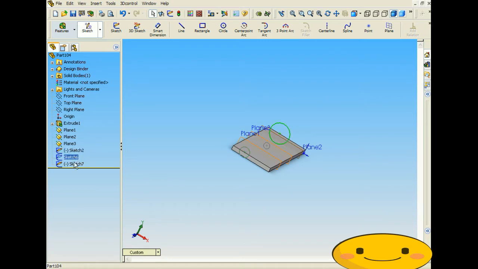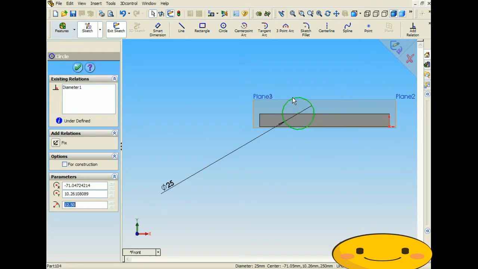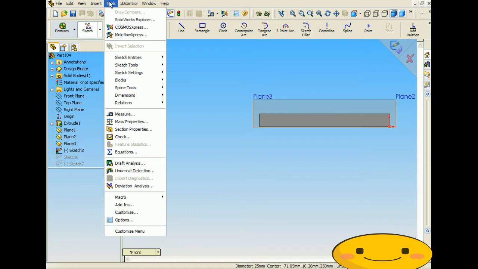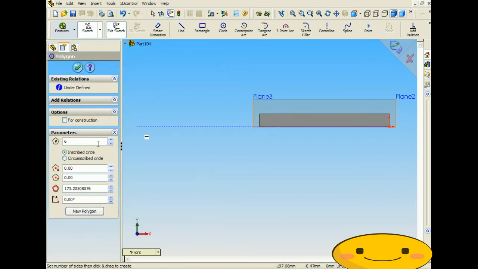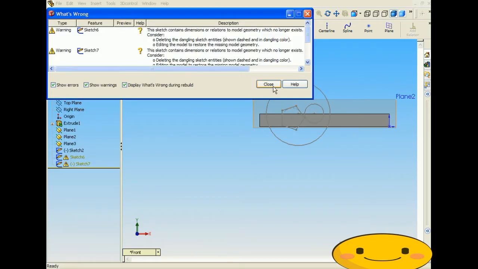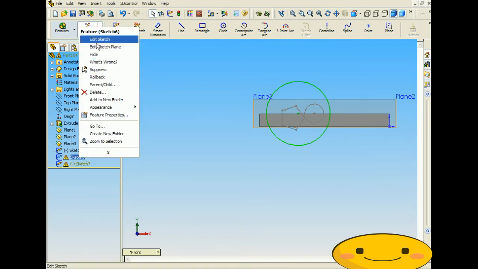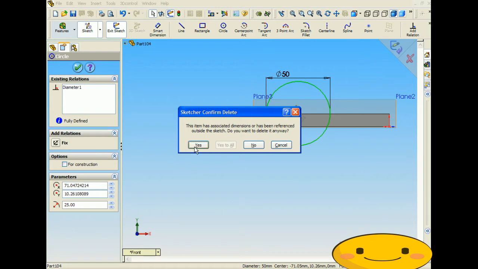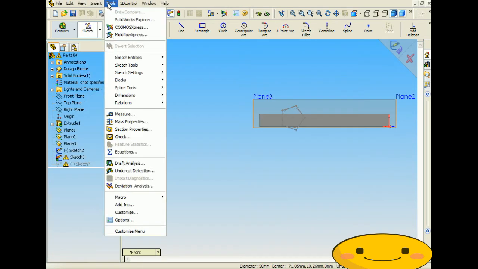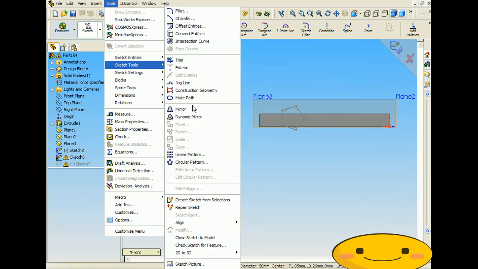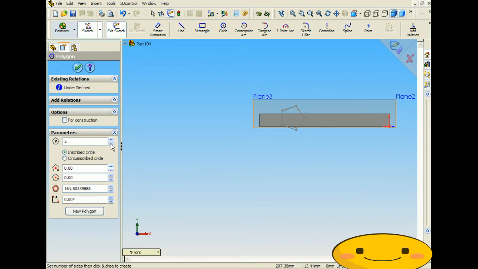Now each of these sketches, let's go in and substitute it with a polygon. Let's go into Sketch 2, click Edit Sketch. Look at it from the front, and let's delete this. Click Tools, Sketch Entities, and click Polygon. Let's make a 5-sided polygon and just draw it in. Click OK. Now let's go to Sketch 6, click Edit Sketch, and delete it. Now let's make another 5-sided polygon. Click Tools, Sketch Entities, click Polygon. Make sure it's 5-sided. Make it in the center of this one. Make this one larger.